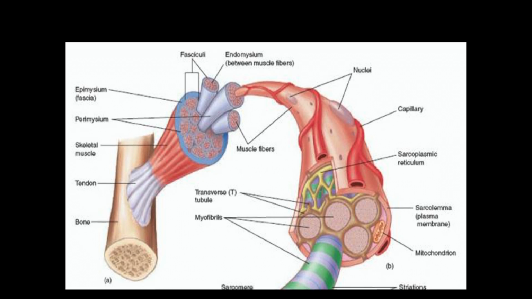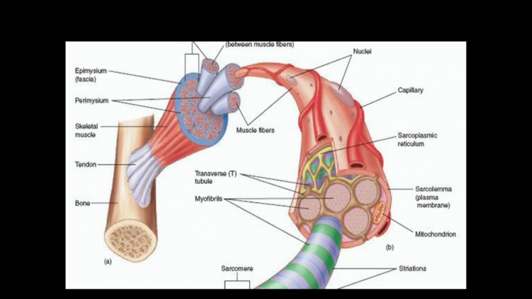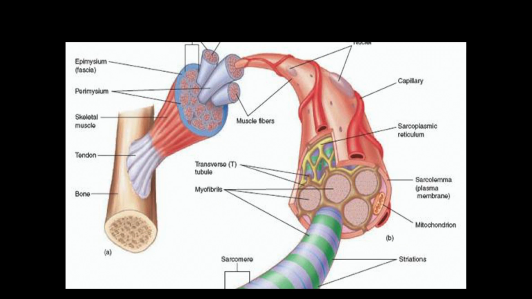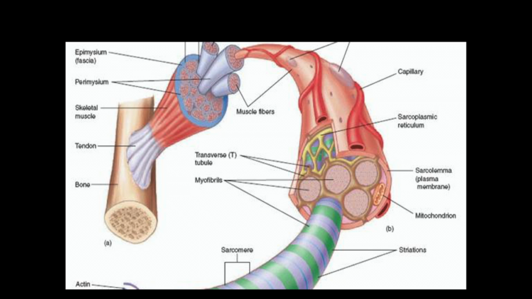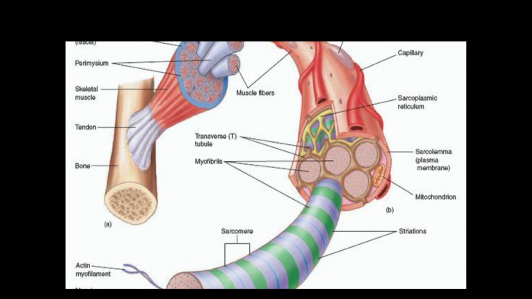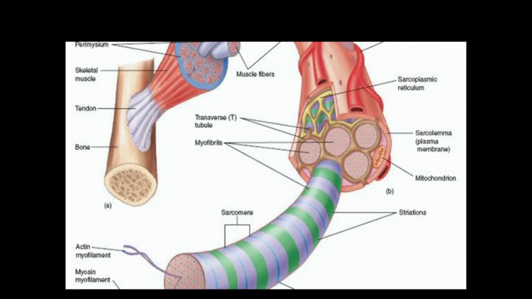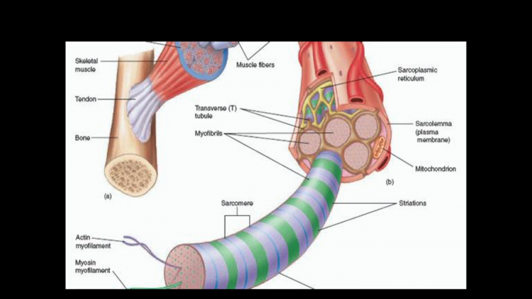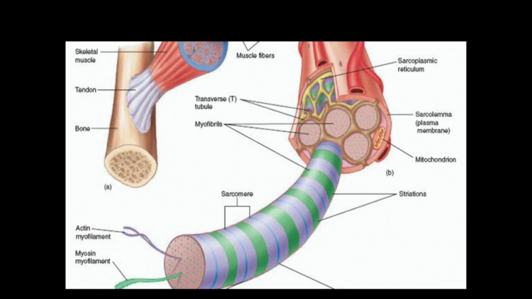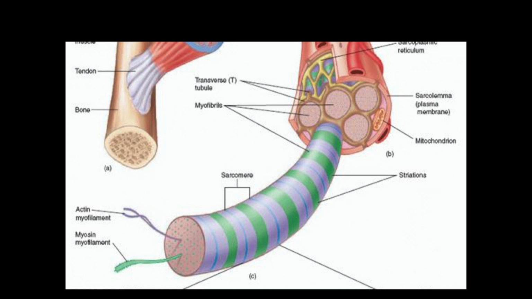The structure of skeletal muscle starts with tendons connecting to bones. The tendons are wrapped around the muscle, which form the epimysium. Then there is tissue from the outer layer, which stretches into the muscle, dividing into columns called fascicles. Each fascicle is surrounded by similar tissue, which is named the perimysium. And finally, within the perimysium, there are many muscle cells or fibers, each surrounded by a plasma membrane.